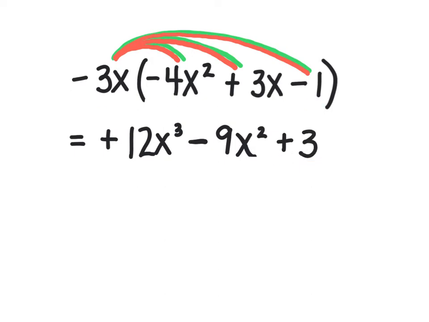And the variable will be x because x is not being multiplied by another variable, so the exponent will not change. It's important to note here that the resulting expression cannot be simplified any further because there are not any like terms that can be collected. Each term has a different exponent on its variable.